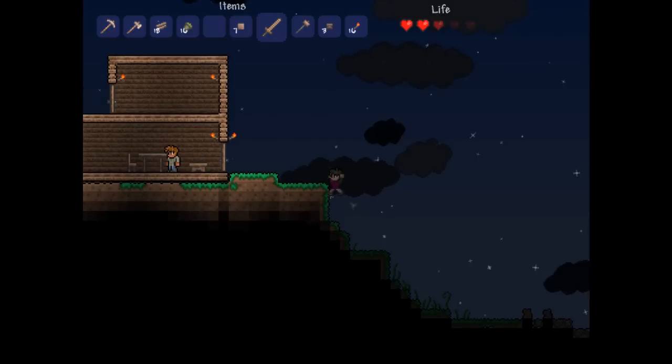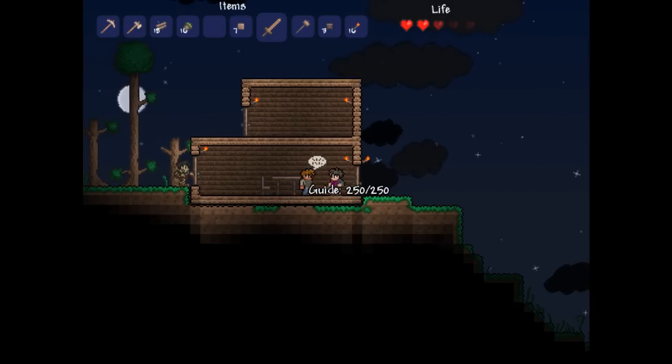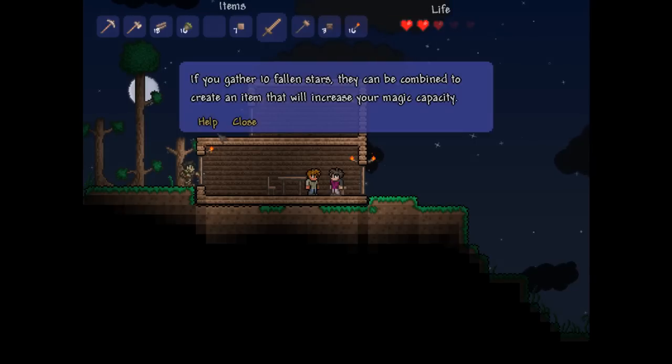Okay, who's that? We just moved into our house. You stay indoors at night. It's very dangerous to go alone in the dark. Okay. Underground or crystal hearts that can use to increase your maximum life. Okay, that's good. That's good to know.